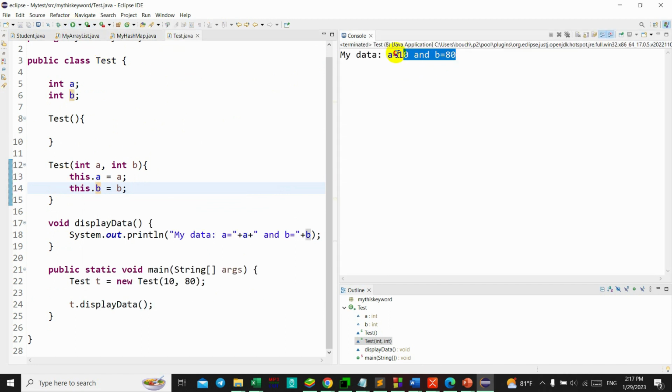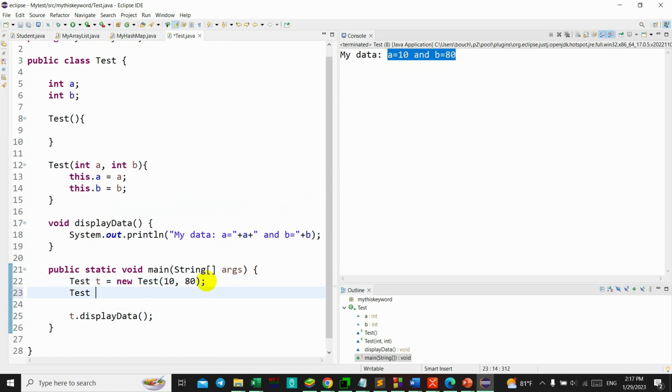Try this out. Okay, we get the effect for this number. However, let's say I create a t2, a Test without parameters. Nothing happens, right? If I call t2.display, it should be 0, the default value of A and B. But what if I do something else?